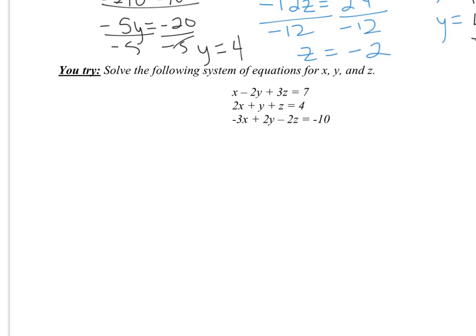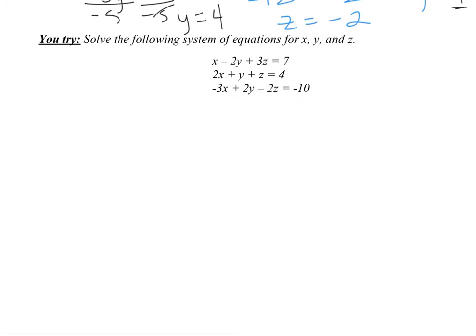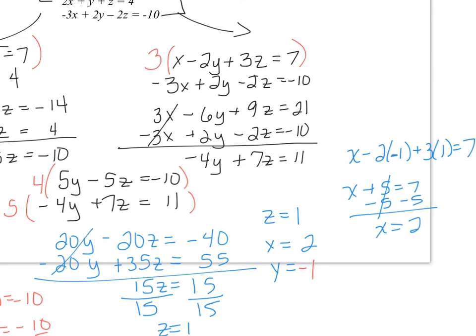All right, so you can try this one if you want on your own. It's one of those things where you do have to kind of be with someone that understands what you're doing, because you can eliminate any one of the variables. So if you don't mind, eliminate x's here, just so that it's easier to follow when you see my work completed. Okay? So try this one on your own, and then bam, magic's going to happen, and you're just going to see my answer.